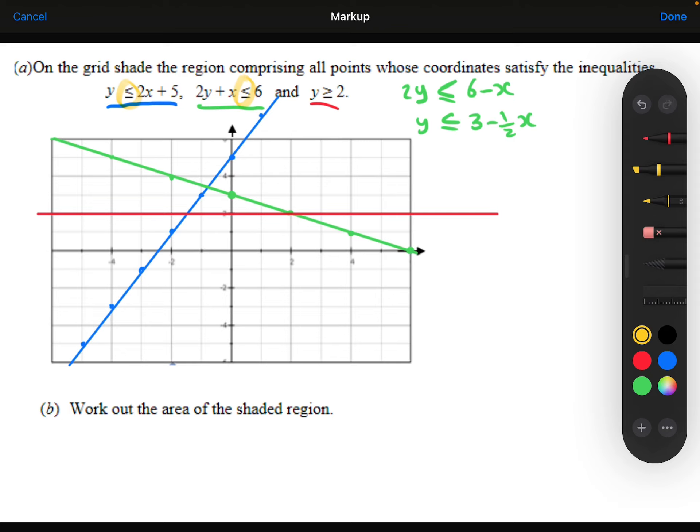It has to be less than the green line, so below the green line. And it has to be greater than the red line. So the only way all of those are true is this little triangle in the middle here.